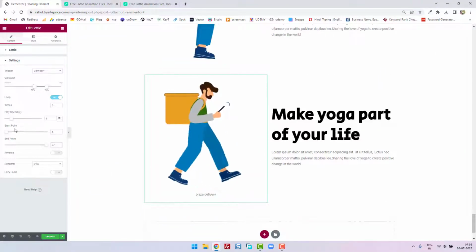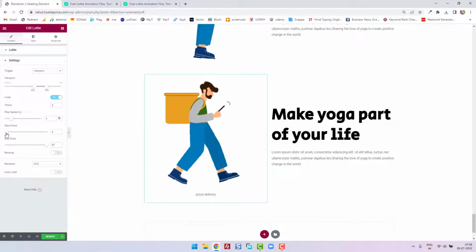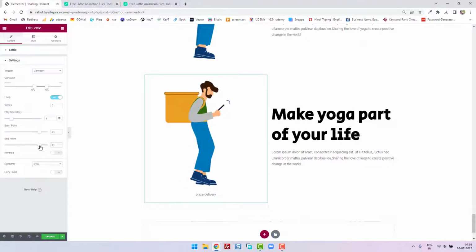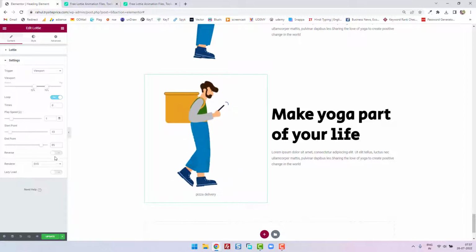And now the next option we have is start point and end point. Let's say this is a complete rotation of one Lottie action. If he's starting a leg from somewhere and he's keeping it again, it will move like now, because we start from this position and we stopped at this position. Let's say it's repeating from this position till this position. So you can control the start point and the end point of this particular animation using start point and end point. And then we have an option called reverse to start working in the reverse direction.